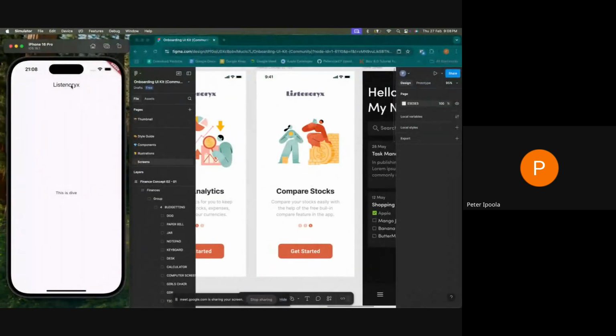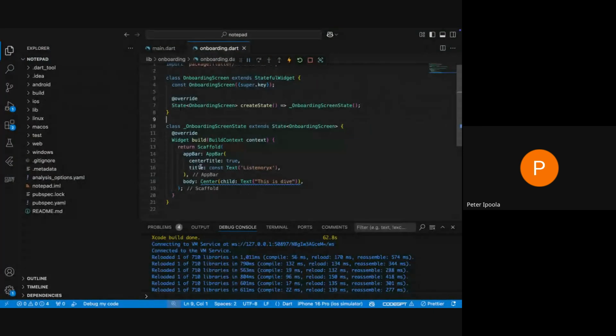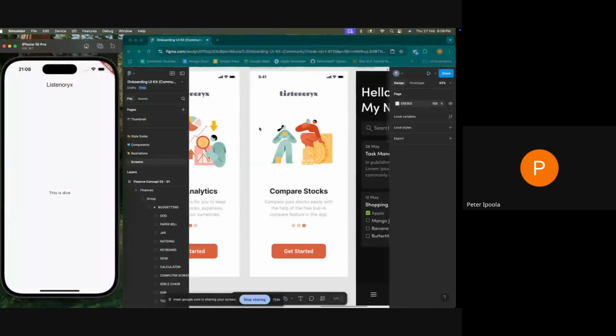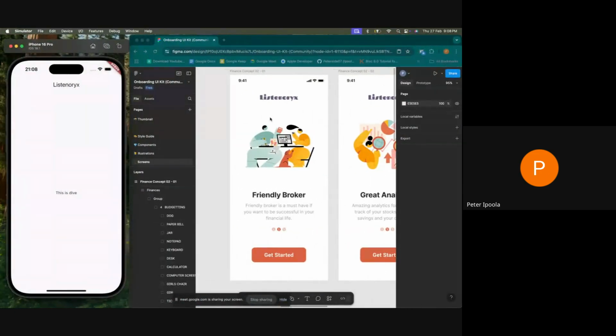So it does not really change anything on the design yet, but there are some cases where, if the text might be too much, it will probably just move it to the far side. So setting it to true automatically sets anything we have in this title widget to true, right? So that is that on that. With what we are doing at the moment, with this UI, we are done with this part.